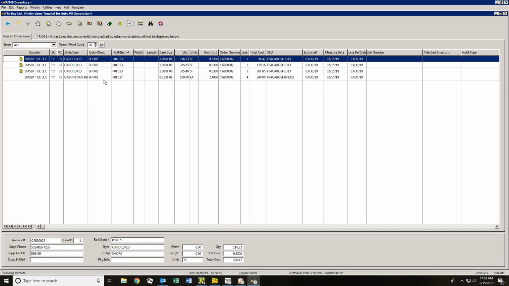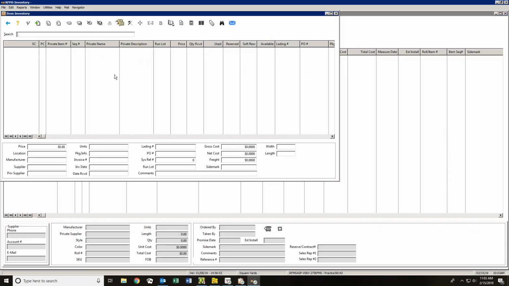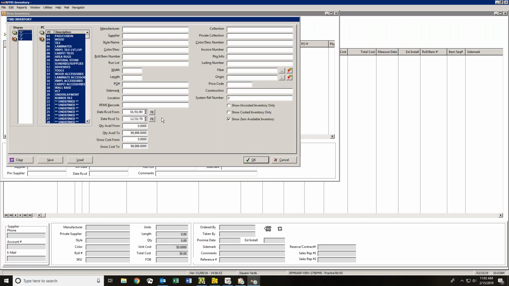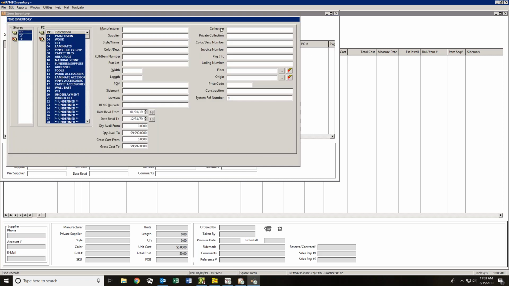So let me do this before we jump in here. I want to go and look at the stock inventory here. I'm going to put some stock inventory in GenPO as well, because there's some really helpful tools in that screen that can help us with that also.